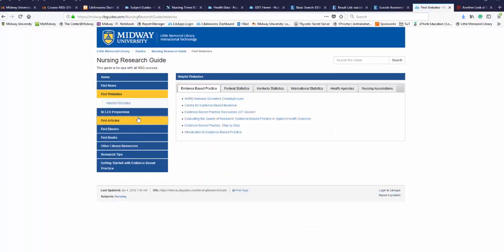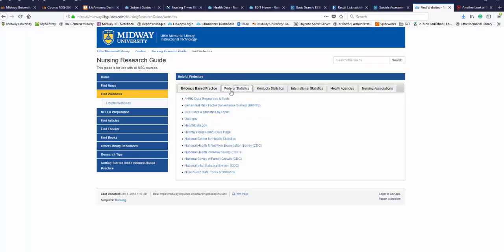Under Find Websites, in addition to just some general websites on evidence-based practice in nursing, for some of your topics, especially suicide and sexual assault and partner violence and PTSD and addictions, it might be particularly interesting to you to get some statistics on the numbers of people who are affected by these crises.